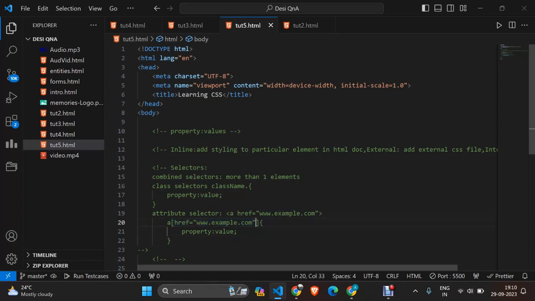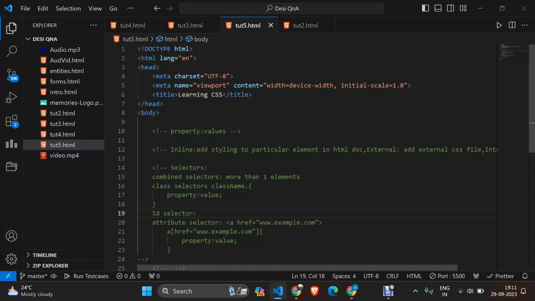And after the class selectors, we have one more, the ID selector. In the ID selector, we specify some ID. In your HTML document, you will specify the ID for your particular element, and then you will use that ID for styling your elements.